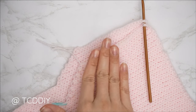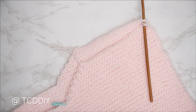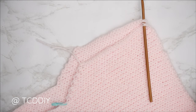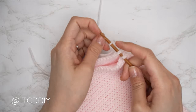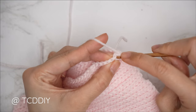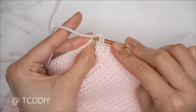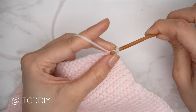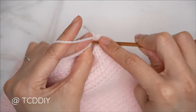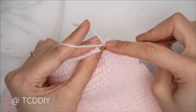We've just finished both shoulder seams. Now we're going to seam our side with an outside loop slip stitch seam. Flip the work right side out so the shoulder seams are along the inside. Insert your hook into the bottom corner stitch of both front and back panels, insert yarn, pull through, chain up one to secure. Find the first stitch in the front panel and insert only into that front loop; find the next stitch in the back panel and insert only into that back loop — the loop furthest from you — then yarn over and pull through all three loops. Continue until no stitches remain.